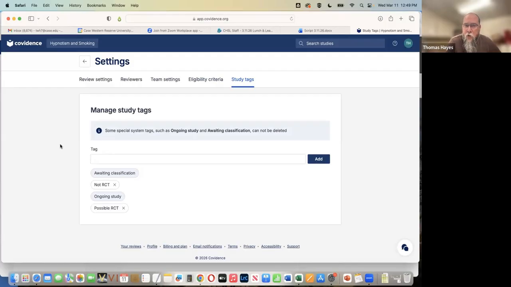And I would also caution that when you add study tags to the studies in Covidence, they're visible by everyone. So even though you've blinded the sets during the title screening and the full text screening or the full text review, the study tags are visible. So you just need to be aware that if there's anything in the study tags that could potentially bias a response, just be aware that that is there. So that is the settings for the review project.